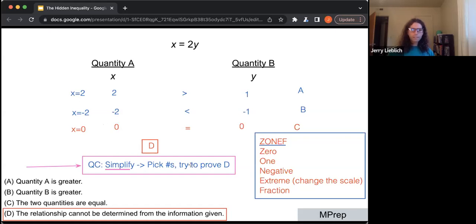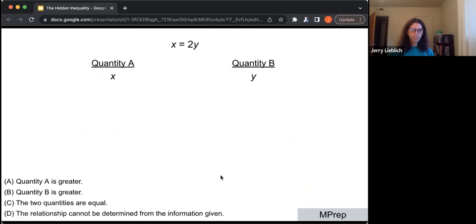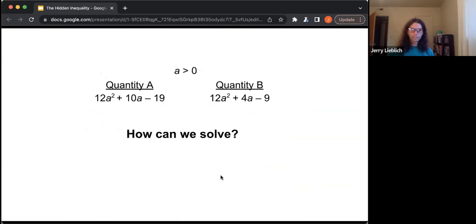So this technique is simple enough on a problem like this that's pretty clearly set up. But what if we saw something like this? Really complicated. And I could plug in numbers to try to prove D, but it's going to take a while because for any number I plug in, I have to plug it into all of these different places. For me, that's where I make mistakes. If I'm doing a lot of arithmetic, I'm going to mess up somewhere. And it's hard to see what numbers I would need to plug in to make this do something interesting.